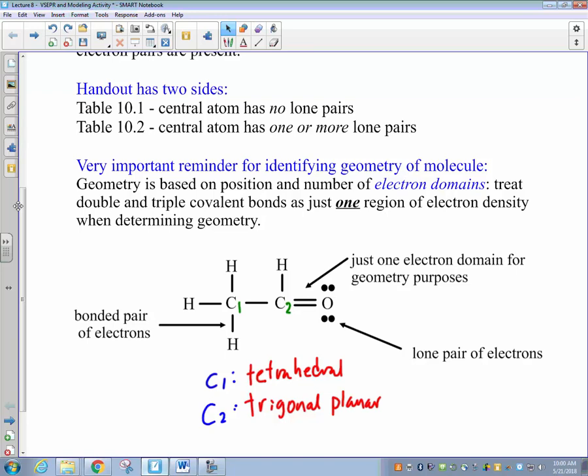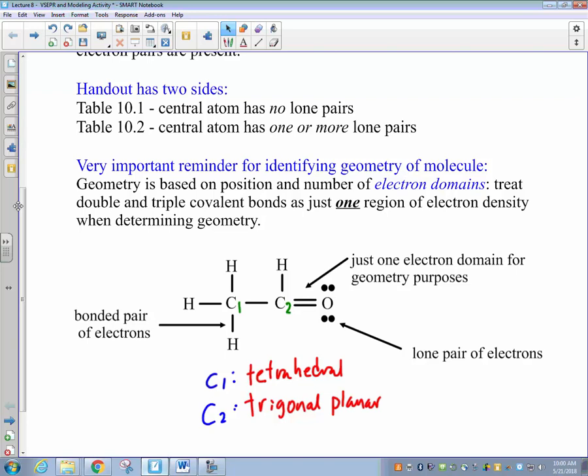So again, the geometries refer to the arrangements of the atoms around each central atom in the molecule, not of the molecule as a whole. So in molecules where you have multiple central atoms, you need to list the geometry of each of those central atoms, not just of the molecule as a whole. At this point now, we are able to determine geometries around each central atom in a molecule. The reason why we want to be able to do this is because, as it turns out, the geometry of the molecules that we observe directly relates to their chemical behaviors and physical behaviors which we see in the real world.